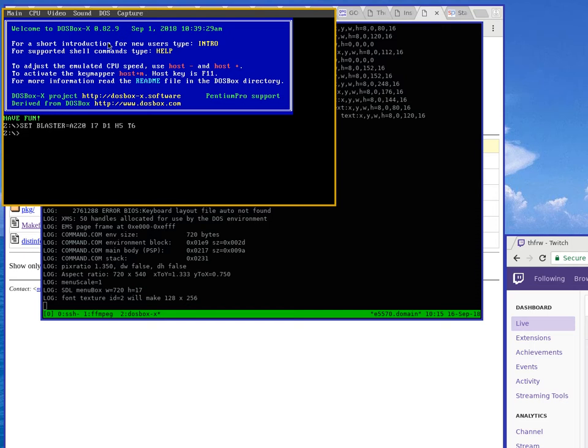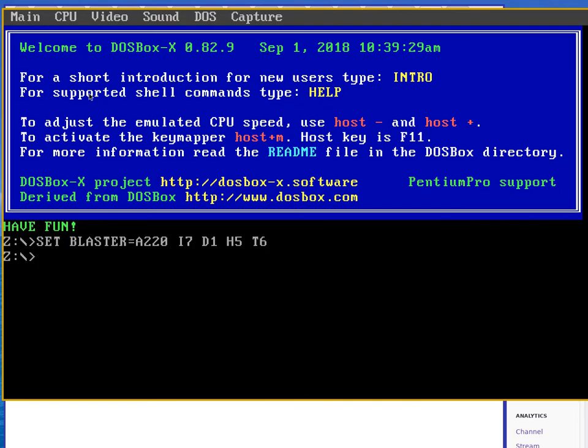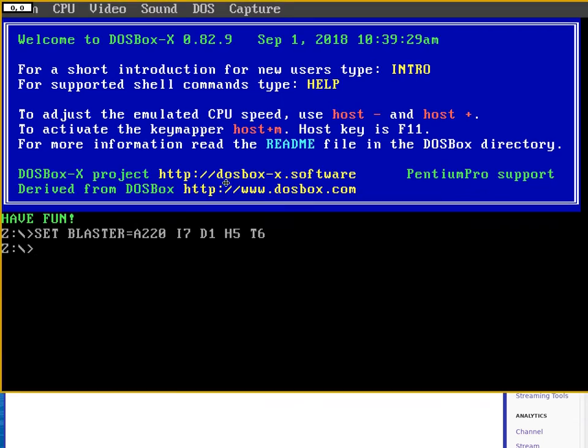We may not get to it on this stream, but one of the things is that you'll need to manually configure sound cards for most of the DOS software. And here's a trick for video. The window is quite small right now, but here you can set force scaler, which works in some but not all situations, but this way you get a nice and large window.